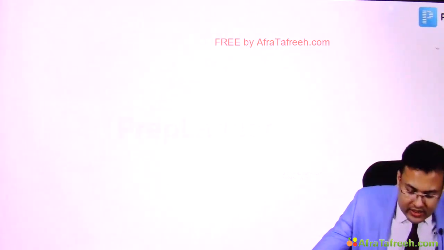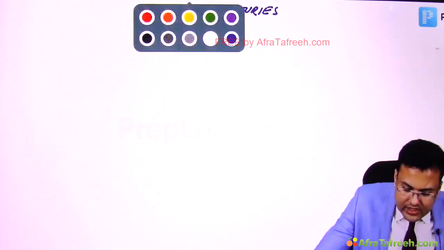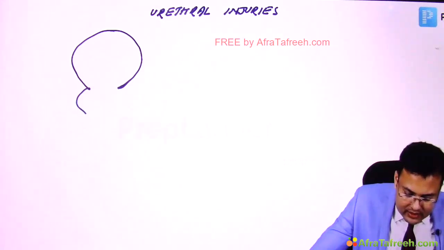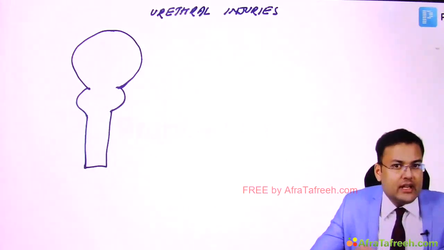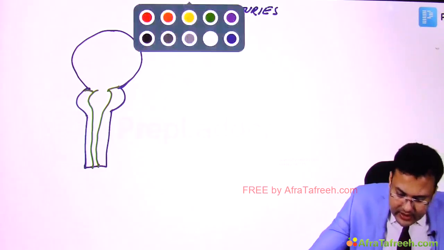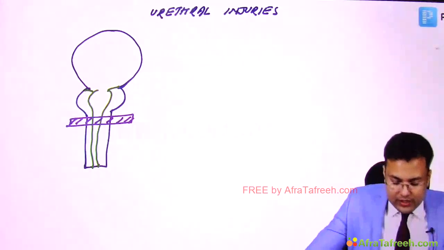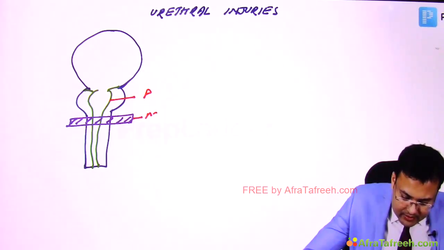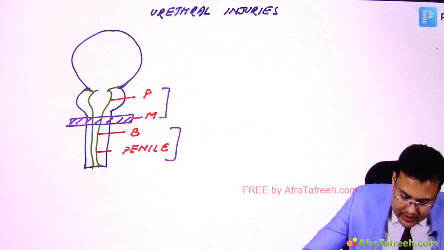Now we are going to discuss urethral injuries. Okay. So before discussing urethral injuries, you should see the anatomy first, right? So we discussed already, this is bladder, this is prostate, and this is urethra. And the urethra is divided into posterior urethra and anterior urethra. So here, this is prostatic urethra, this is the membranous urethra, right? In posterior urethra, this is prostatic, this is membranous, this is bulbar, and this is penile. Simple. So this is posterior urethra and this is anterior.